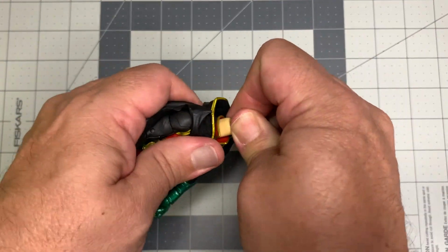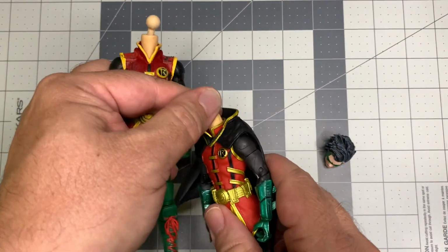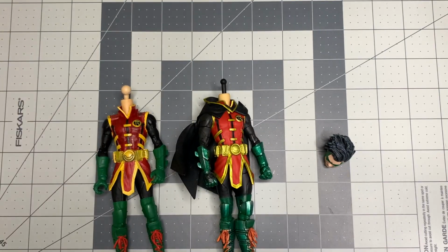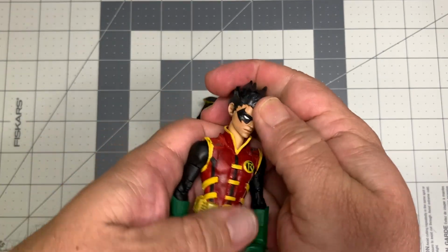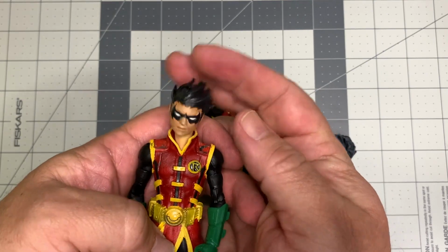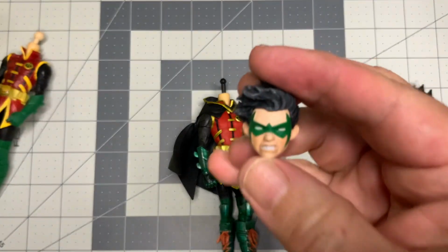Now that neck peg, see that? It's a small one. So I'm glad that the head that I'm going to place on this, I did not adjust it to the old one because it wouldn't work. I have to readjust it anyway. Now this is the head that I purchased earlier, and this is the one that I went to as my go-to Damian Wayne, and it's okay. But the better one is the one that I just finished, and I'm going to replace it.